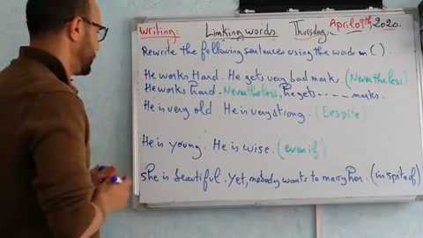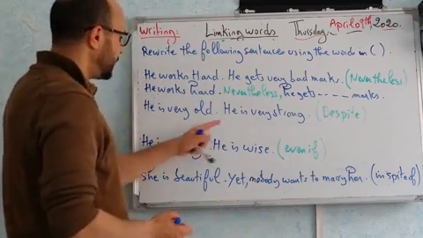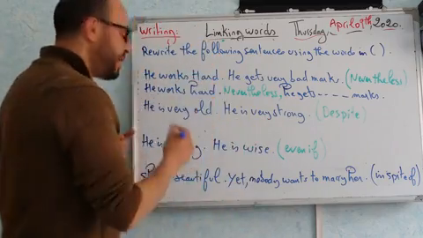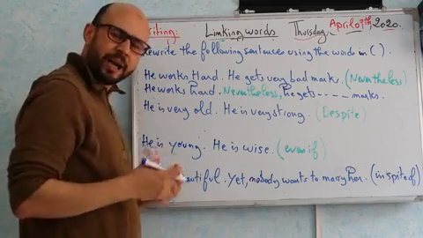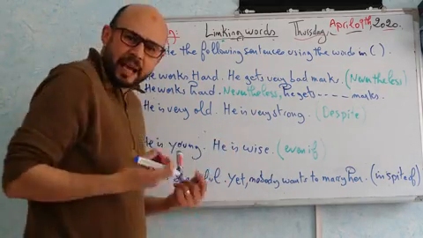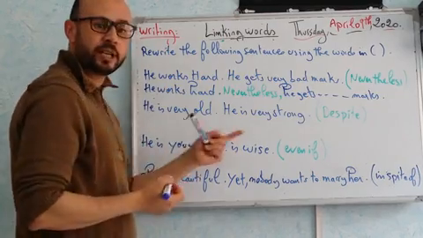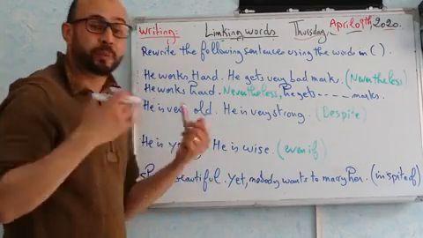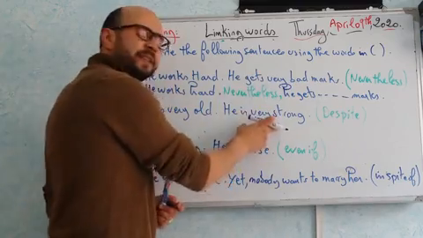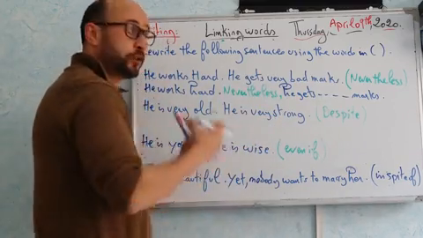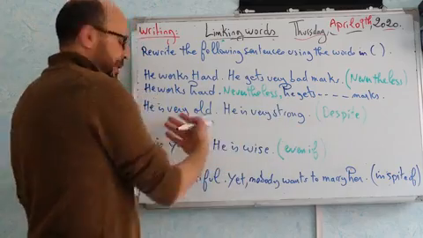What about the second one? He is very old. He is very strong. Now the idea of concession. A person who is very old is expected to be weak. But he is very strong. That's why I told you in the beginning of the video that concession involves surprise. We are surprised by the second sentence. We are surprised by the second part of the sentence, which carries the idea of surprise and the idea of contrast between this idea and that idea.